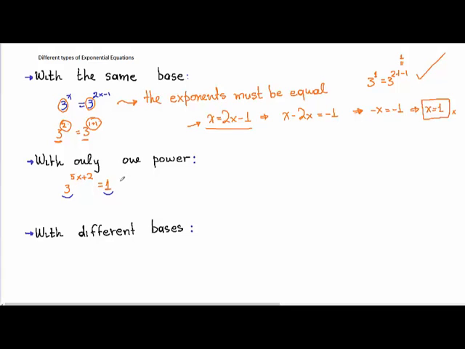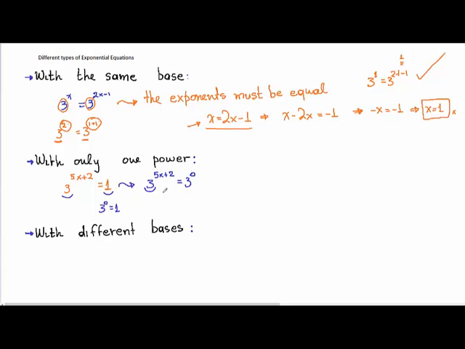The way that you should work this problem is by finding a way to express 1 right here as a power of 3. Well, we should remember that any number raised to 0 is equal to 1. So instead of having 1 here, I am also able to write it as 3 to the 0. So I have 3 to the 5x plus 2 equals 3 to the 0.